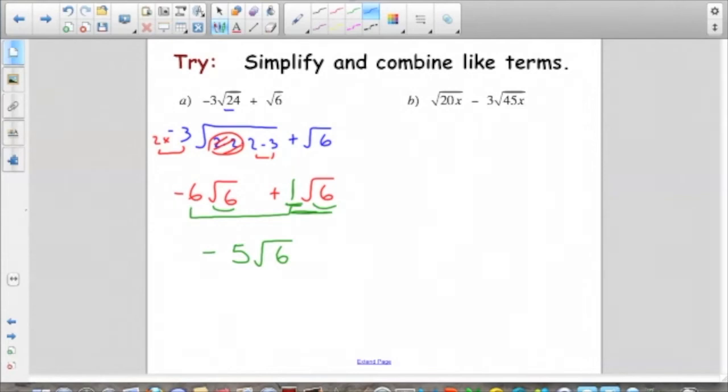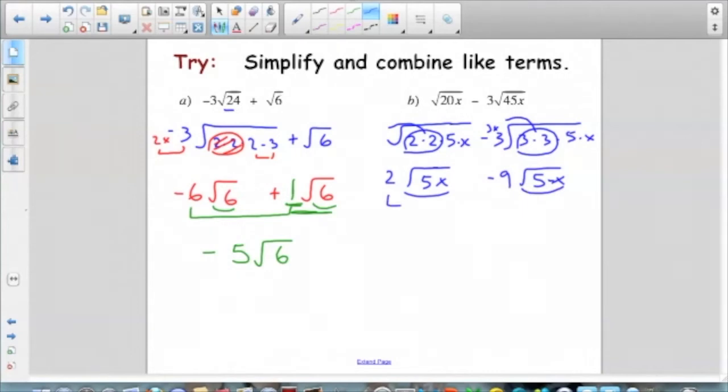Let's move over to B. So we have 20. And when we break 20 down, we know we get a 2, a 2 and a 5 with the x. And we break down 45. We get a 3, 3 and a 5. Gets 3 times 3 times 3 is 9. 9 times 5 is 45. So now break out. We come out. Breaks out. So that's negative 9 root 5. Break out of jail. 2, we have 5x. I forgot the x here on the side. So let's get the x back in. So now, do we have like radicals? Yes, we do. So bring these together. Minus 7 and 5x.